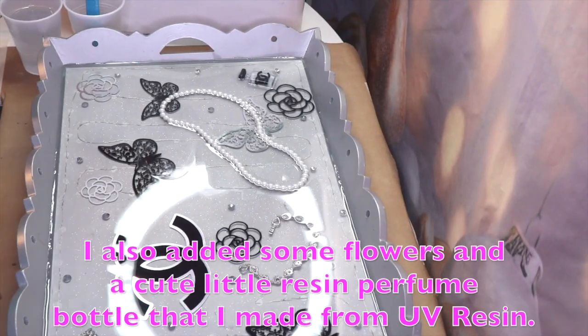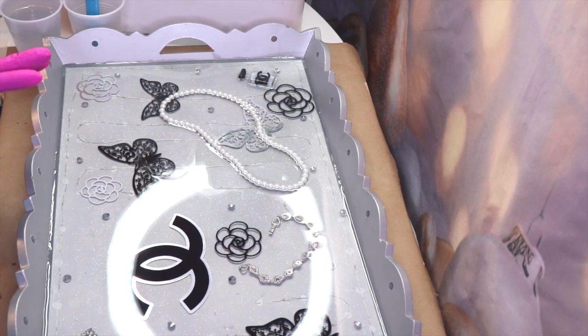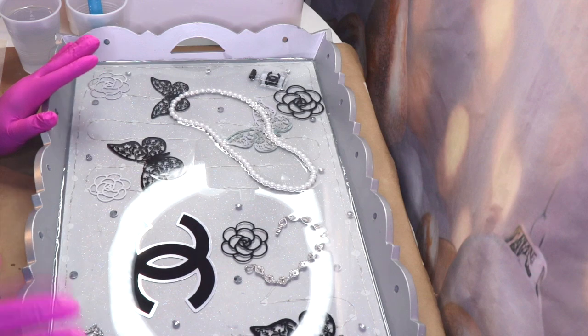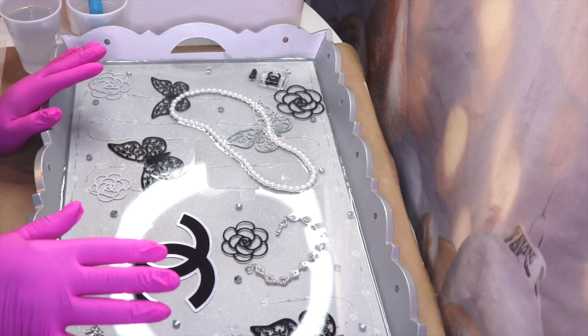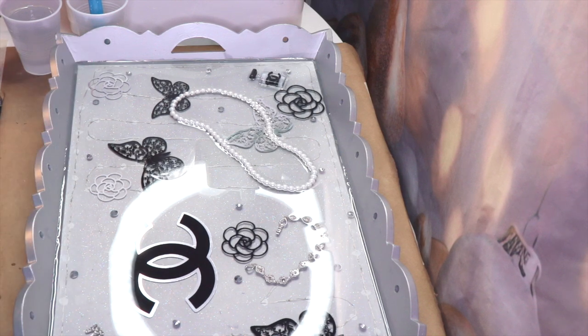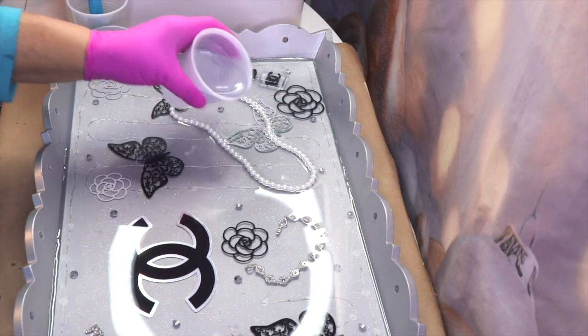Okay guys, so I poured a couple of layers off camera, but I'm back with my final layer. I've already mixed up my resin. I honestly should have used this deep pour resin that I will introduce to you all soon. I have on my mask, so that's why I sound this way. And I have on my gloves, so don't yell at me. Alright, so let's go ahead and pour this in.